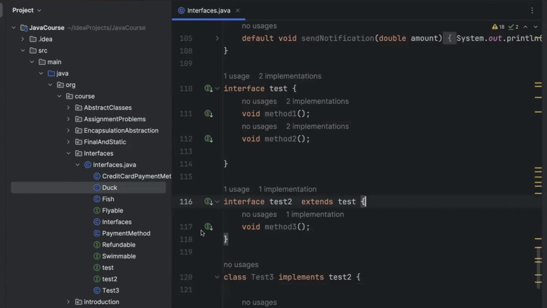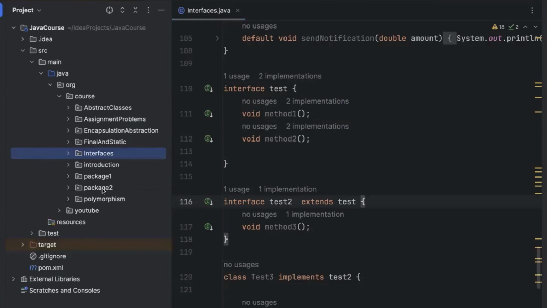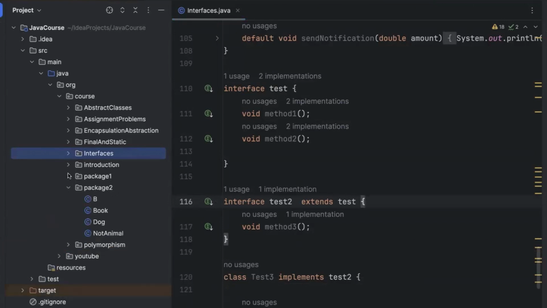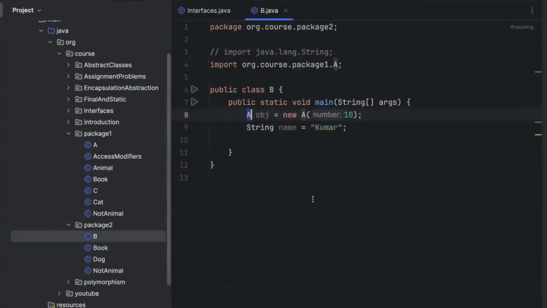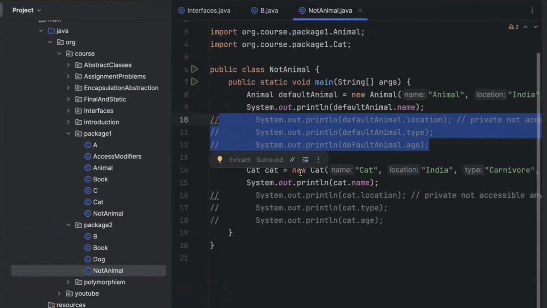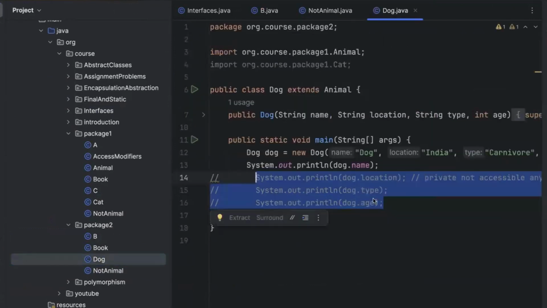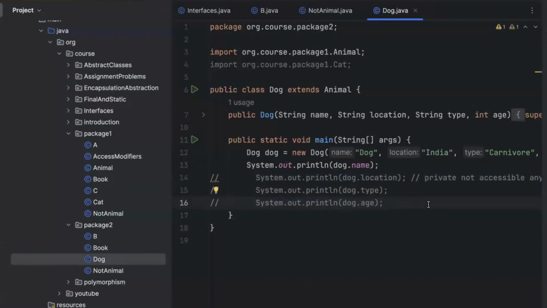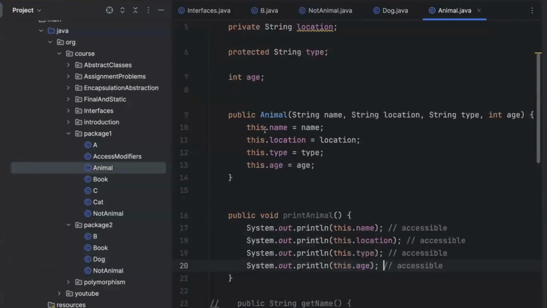And the second thing, let's go to access modifiers. Where did I do package1, package2? Okay, we did this, and we did a Dog. When you are using protected, let's see what the class was. First let's see the Animal class. We have used name as public. You remember these examples, right?